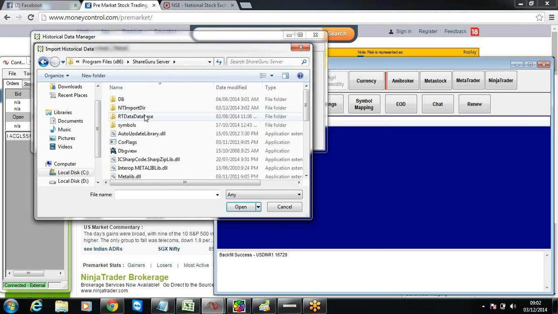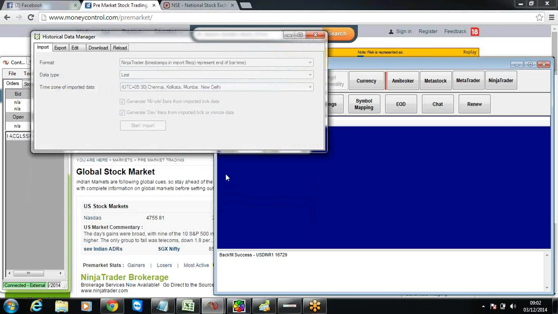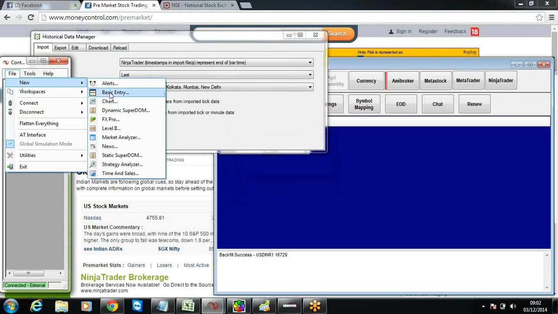So let me just start with the trading tree currency prices. Since it opens at 9 o'clock, we'll get a feel of how the market will turn out after 9:15. So I'm just opening the chart.